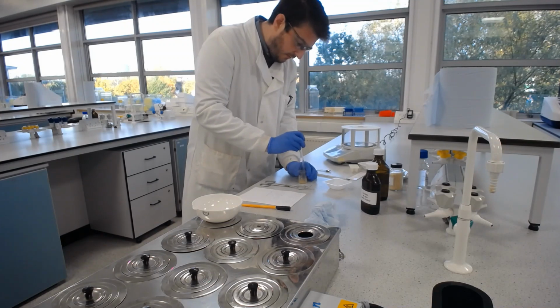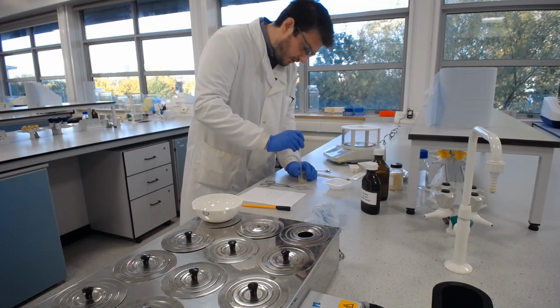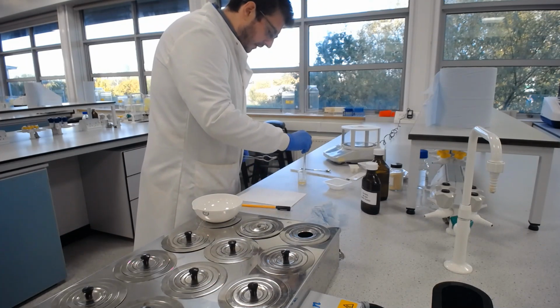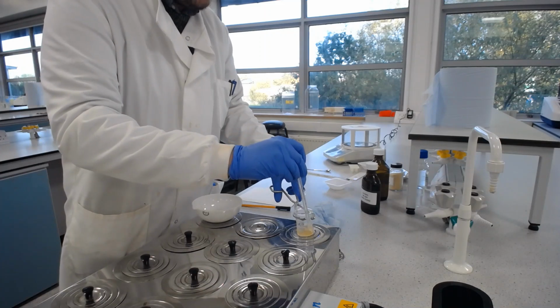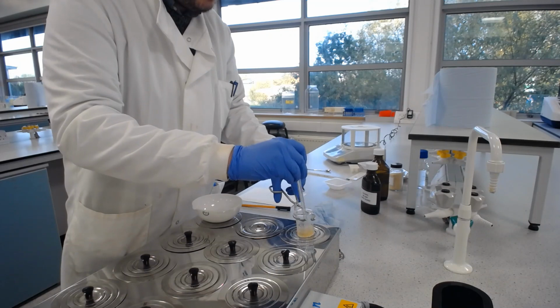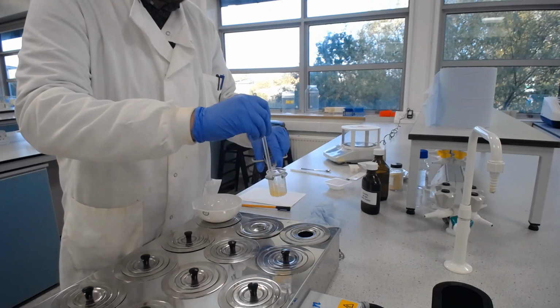You might have noticed that I very, very gingerly touched this beaker before I fully touched it. That's just because I was a bit worried that it might be too warm. So we don't want you to grab something that's too warm to grab. Now, what we can do at this stage, if it's cooling down too much, is with the tongs, put it back over the water bath and stir it with our glass rod. But we don't want to keep it on there for too long at any one time. Just until we have a nice homogeneous gelatin mixture.